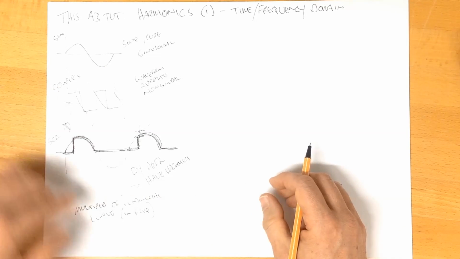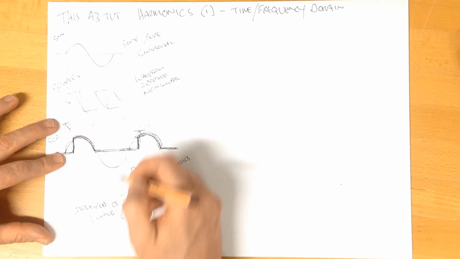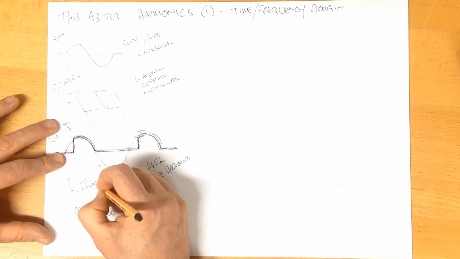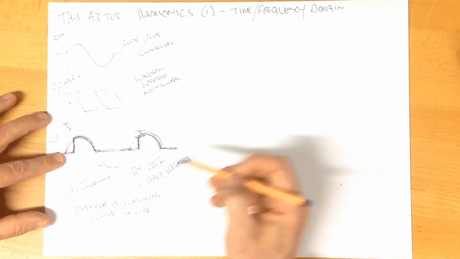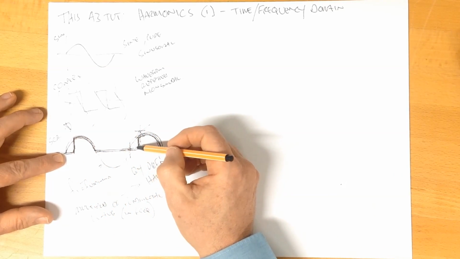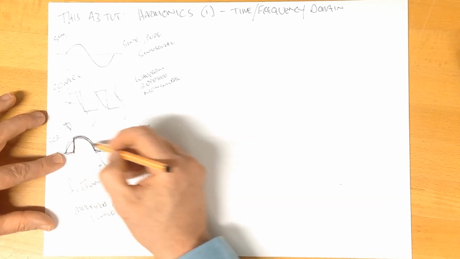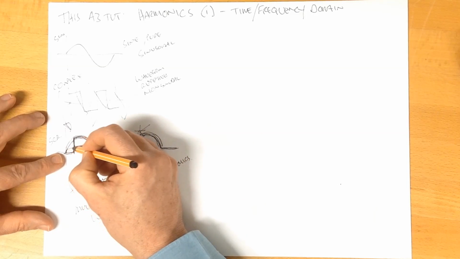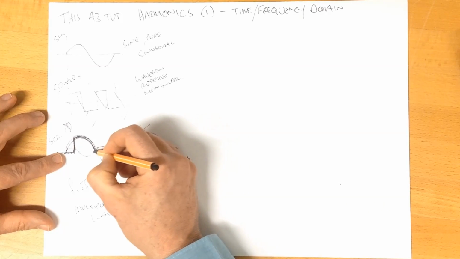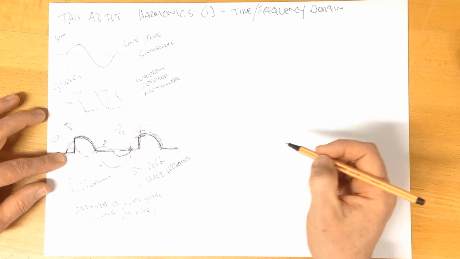So, if this is our fundamental wave here, we'll call this F1 for fundamental. Our second harmonic of this particular frequency would go through twice as many cycles because it's twice the frequency. So we would need to go through 2 complete cycles. So a waveform that looked like that would be our second harmonic.